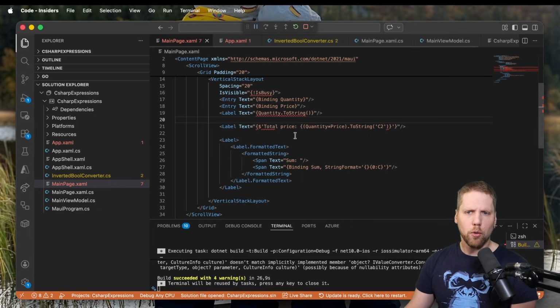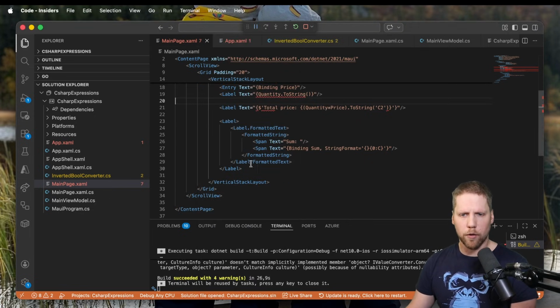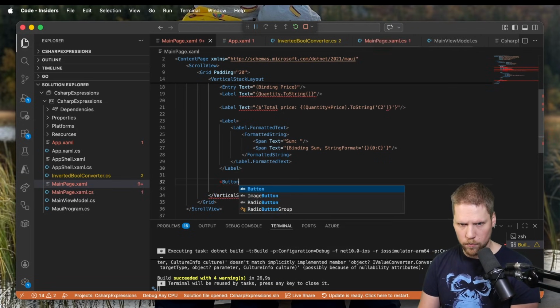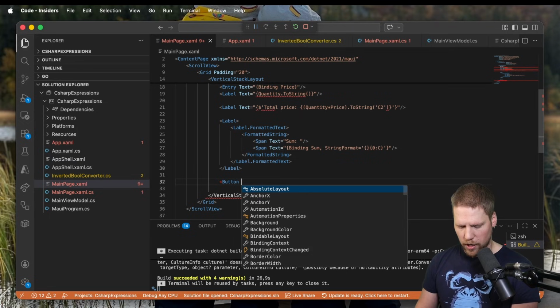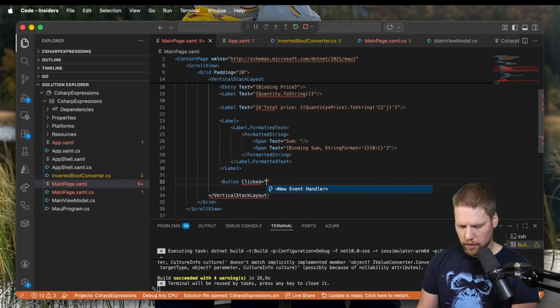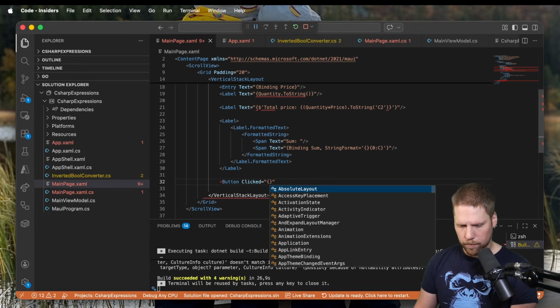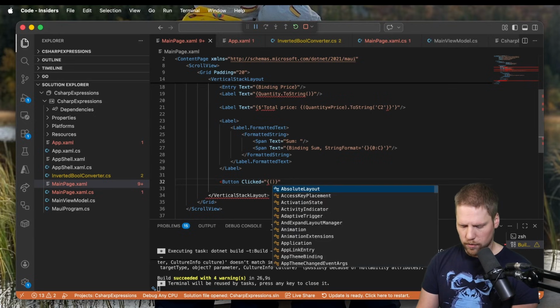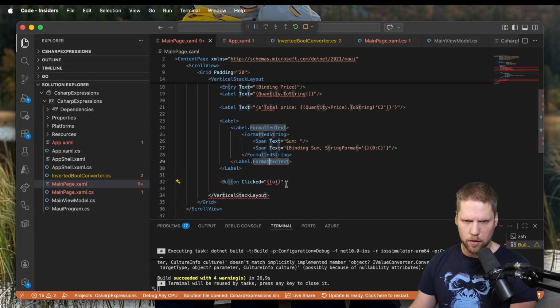But what you also can do is, for example, add a button here. And then a button can have an event handler like clicked. And then you can write this expression here as well. IntelliSense will not support us that much here.